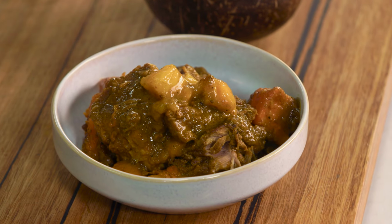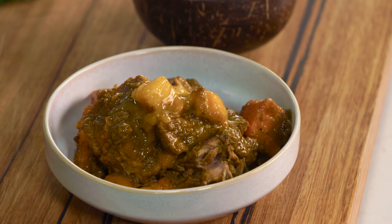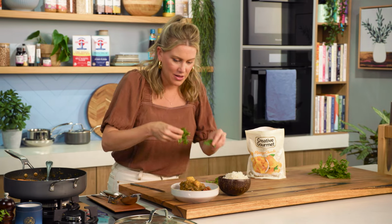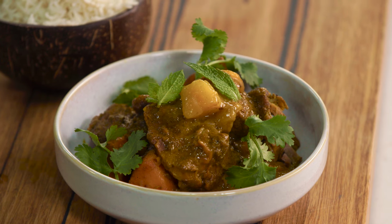And a little drizzle of some fresh lime juice over the top for some tang. Our herbs sprinkle over the top, in and around. And that is my friend's famous Sri Lankan curry. And don't forget, serve it with a little bit of basmati rice.